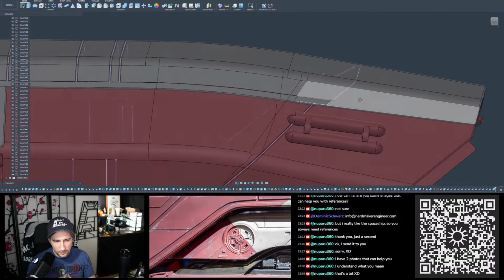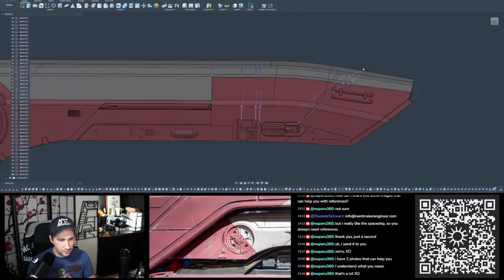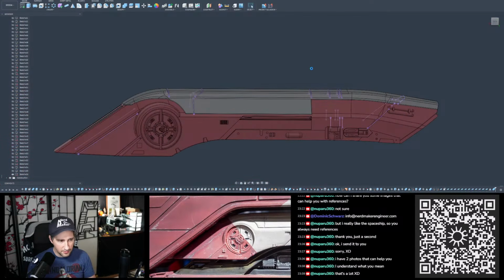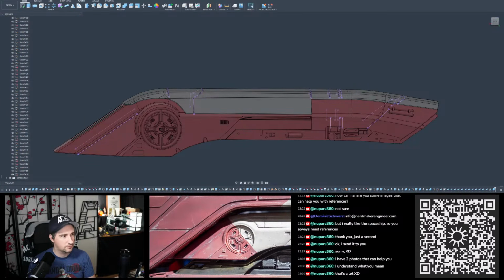So, right. This one a little bit towards the rear. But before I do that, save again. Damn it. There you go. Save and hydrate.